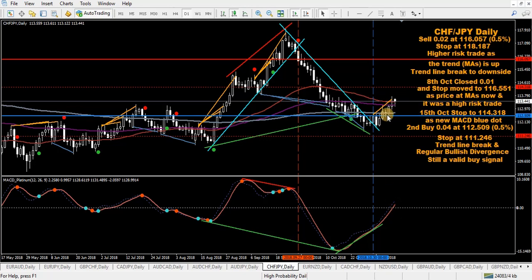Price and MACD are through the zero level, so tomorrow I might look at protecting this buy trade a little bit more, maybe closing out half and bringing my stop up above the entry level. I might do that in the morning just to protect, so I lock in profit from both sides. Euro New Zealand falling quickly, but I'm not in any trades, which is a bit of a shame.